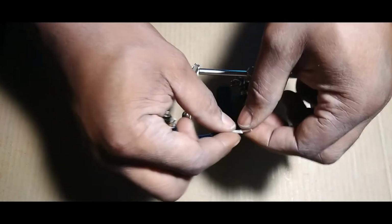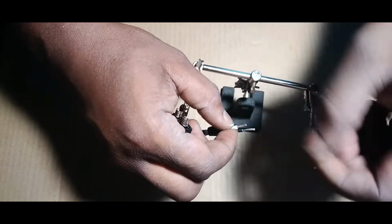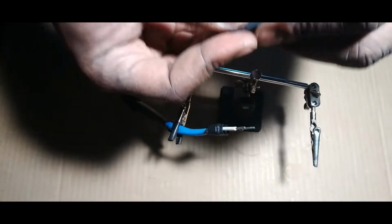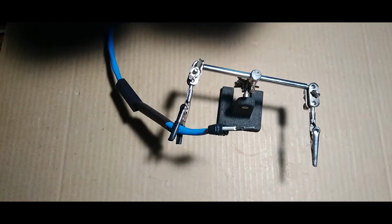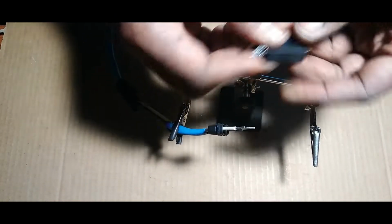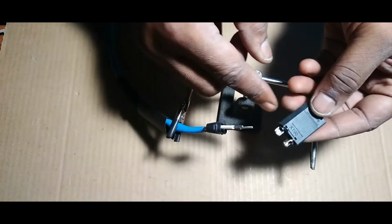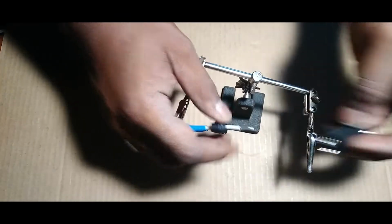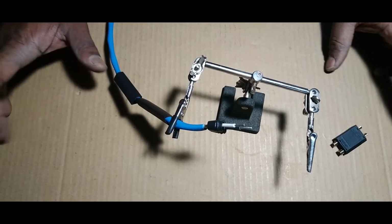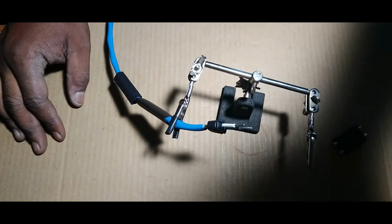So first thing you want to do, guys, soldering is pretty easy. Pretty damn easy. And I forgot already what side. Okay, so yeah, we're soldering on this side, right? So positive is going to be this side. That's going to be negative. All right, so the first thing you want to do, make sure your soldering iron's on. It looks like we got to wait. So let's pause this. Let it heat up.